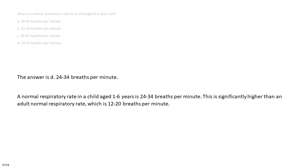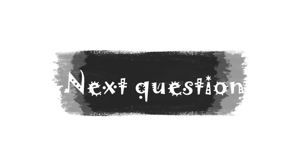The answer is D. 24 to 34 breaths per minute. A normal respiratory rate in a child aged 1 to 6 years is 24 to 34 breaths per minute. This is significantly higher than an adult normal respiratory rate, which is 12 to 20 breaths per minute.